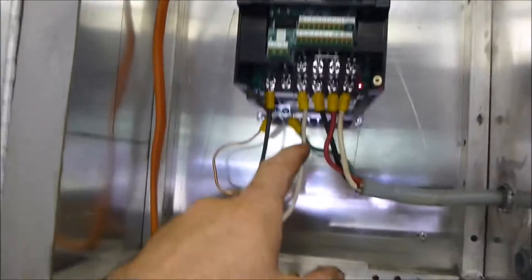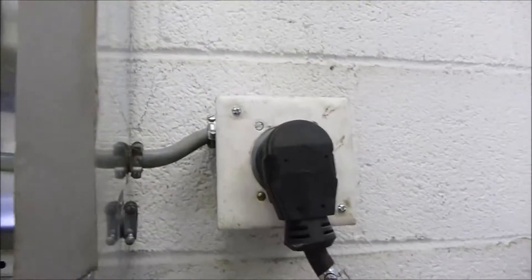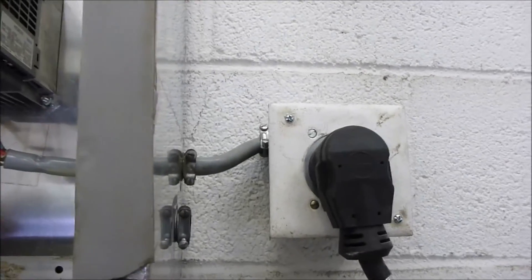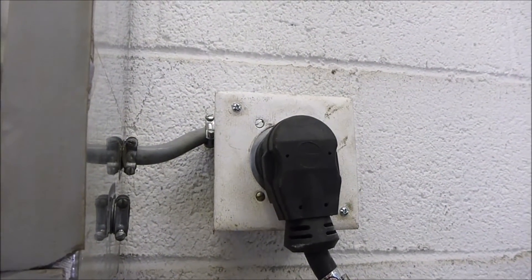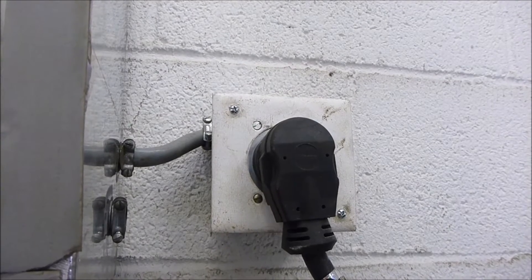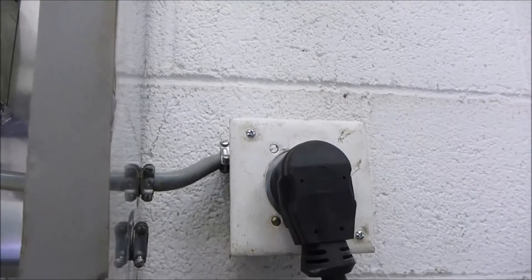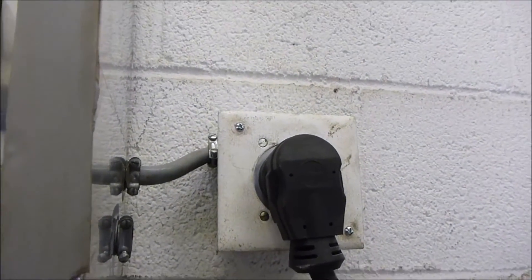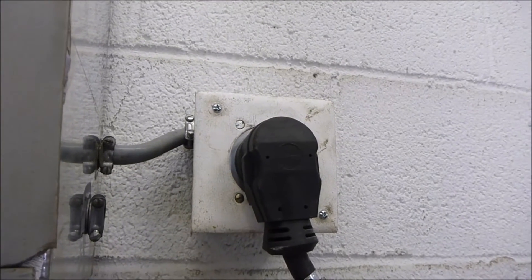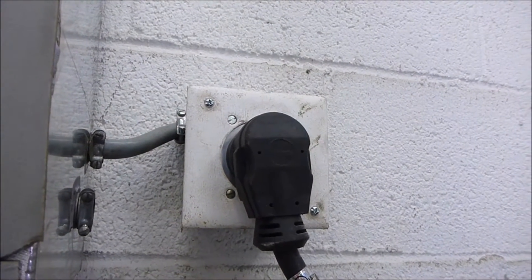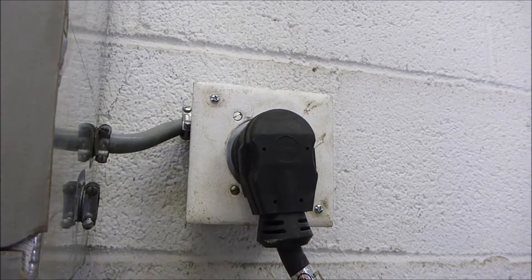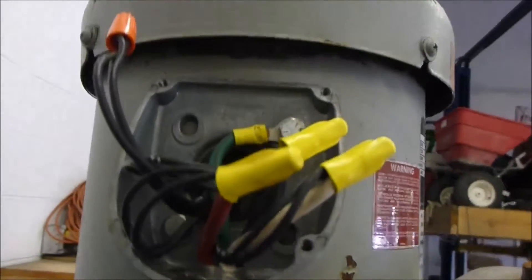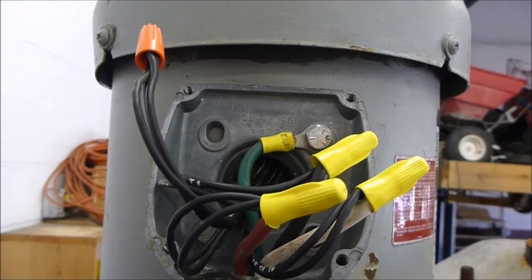From there, I went ahead and decided to create a plug so that I can connect my Bridgeport Mill, but also at the same time what I wanted to be able to do is disconnect the Bridgeport and run other machines on it in the future. The way I've wired my plug is I have my top lug is my ground, my left wire is my black, my right wire is the red, and the bottom lug is the white. That goes to my cord, which then connects up to the motor.